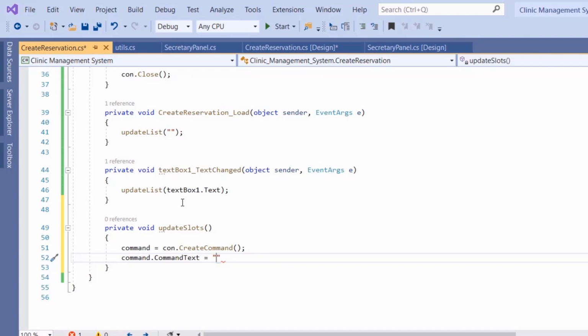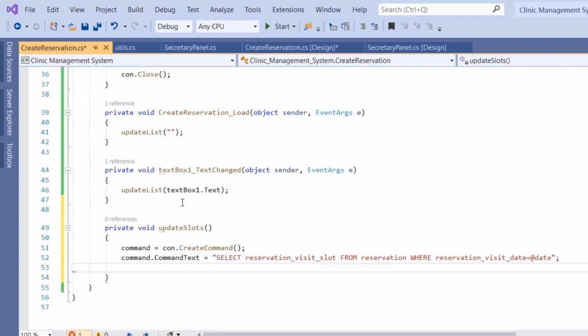So what we want to do is type select reservation_visit_slot. This is the field of the slot from our table, which is reservation, where the reservation_visit_date is equal to @date, right? And we want to specify that @date.